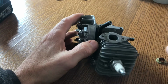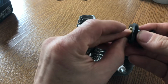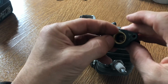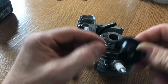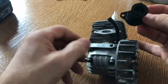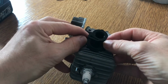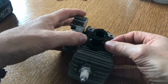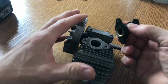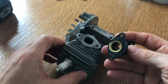So basically what happens is it goes like that. It just looks a bit of a bodge, doesn't it? And then it bolts. Actually, I'll turn this around. It's probably better. So then it bolts onto there like that. Okay. So that was what was wrong to start with. But when you look down here, I'll go and get my tool.